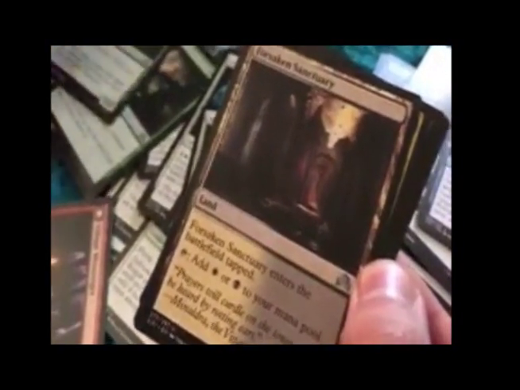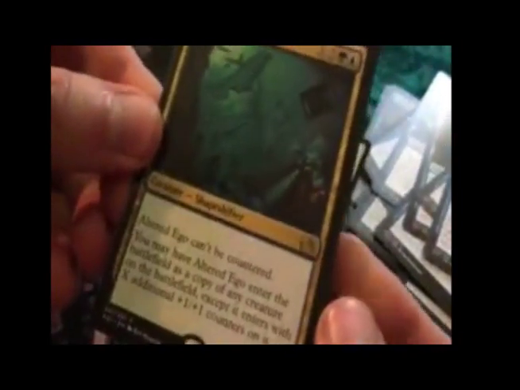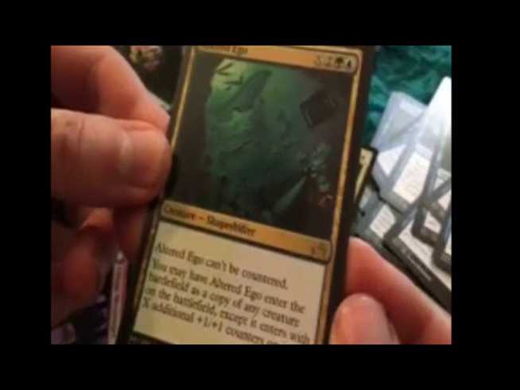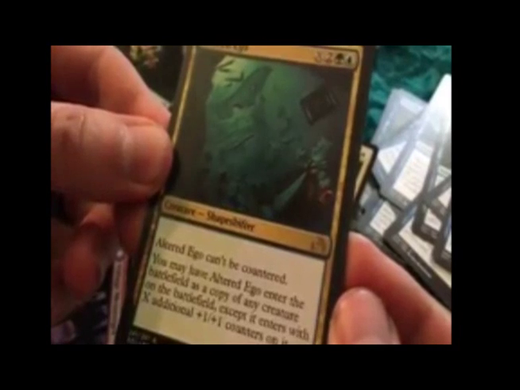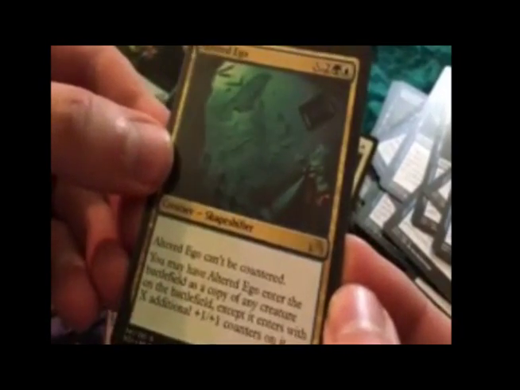I got a black, white, Forsaken Sanctuary. I might need that. That's pretty something. Good. So we got Altered Ego. Altered Ego can't be countered. You may have Altered Ego enter the battlefield as a copy of a creature on the battlefield, except it enters with an X additional +1/+1 counters on it. Oh, that's pretty good. Yeah, but look at that cost. I mean, I guess you could use all that ramp, but I don't know.